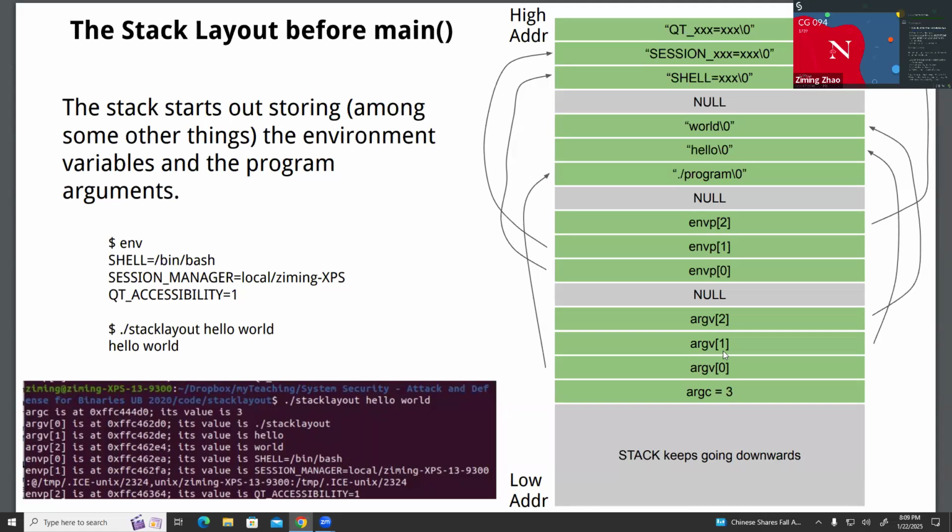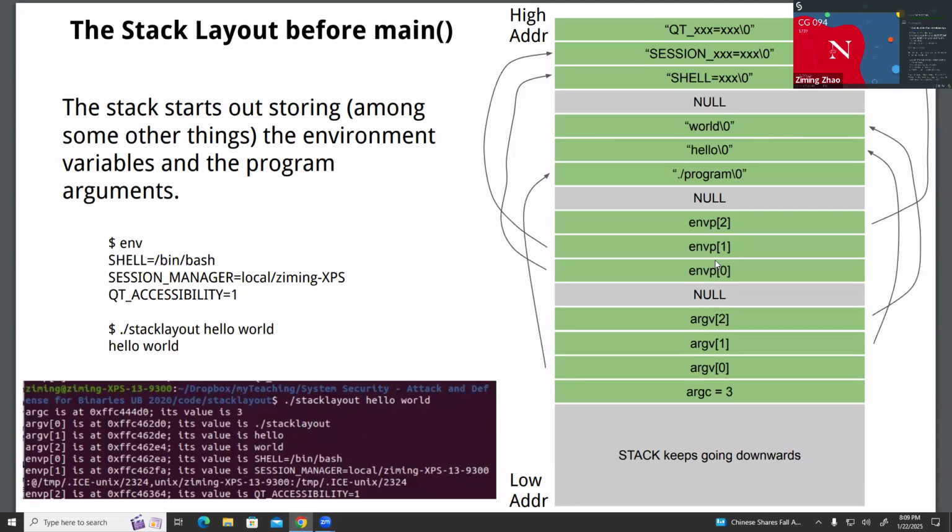But those are pointers, because the main function prototype is actually what? It's char *argv[], right? So it's an array of pointers. Okay. So a pointer is basically an address. That's why those are addresses, they're pointers. They're pointing to what? Pointing to the command line arguments, which are also strings, right? So those strings are somewhere up there, and those are pointers pointing to those strings. So after that, to show this array ends, there will be a 0.